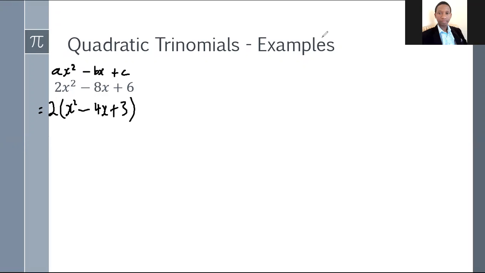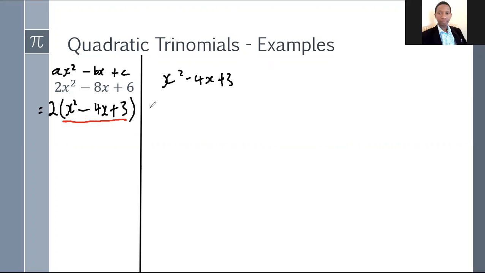Now all I've got to do is to factor out this trinomial here, and I'm going to use the portion law method. Of course, guys, I know some of you are really fast at this stuff. You already know the traditional methods that are being taught, but I'm doing this for someone who's always been struggling to get these factors right. And I'm saying to such someone, you don't need to worry about those factors anymore. Just learn this process. You will be forever okay. So I now have to work on x squared minus 4x plus 3.